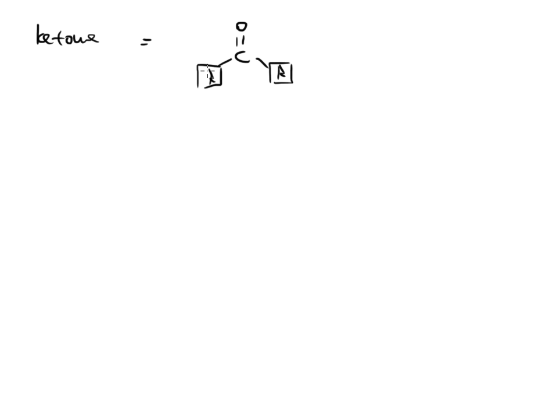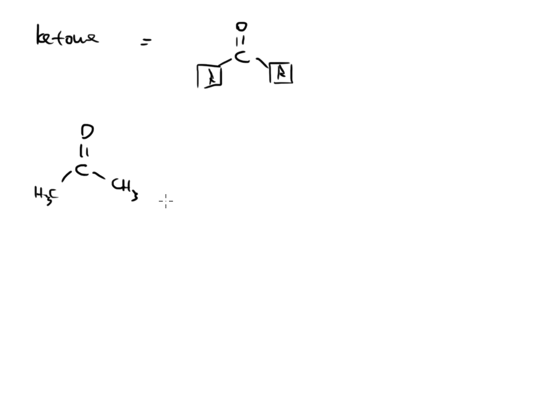All right, so let's do an example. Let's do a quick example, a simple little example. C double bond O, and on this side is one carbon, and on this side is one carbon. So we have a methyl group over on the left and a methyl group over on the right. That is the simplest ketone that we could make. The reason is because if we get rid of one of those carbons and put something like a hydrogen on it, it's not really a ketone anymore, is it? No, that would be an aldehyde.